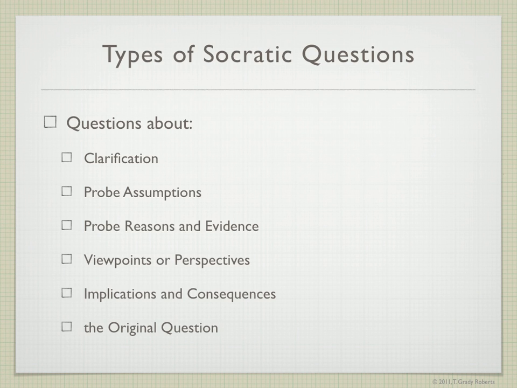There are multiple types of Socratic questions. You might ask questions about clarification, questions to probe the assumptions of the students, questions to probe their reasons and evidence, questions to probe their viewpoints and perspectives, questions about the implications and consequences of what they proposed, and questions about the original question. So there are multiple types of questions that you may choose to ask.